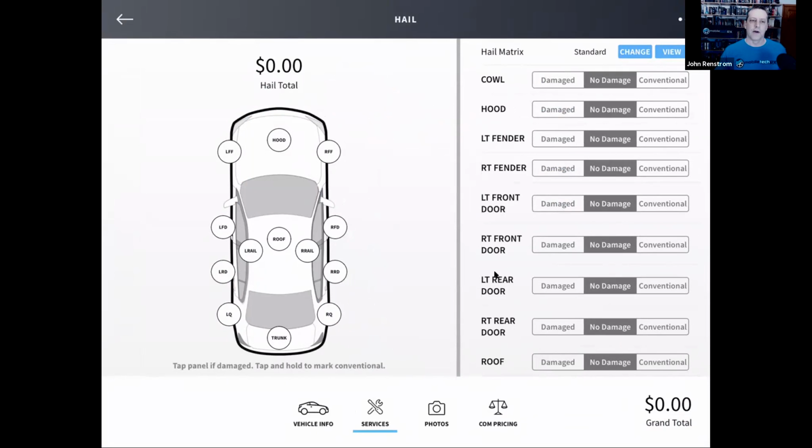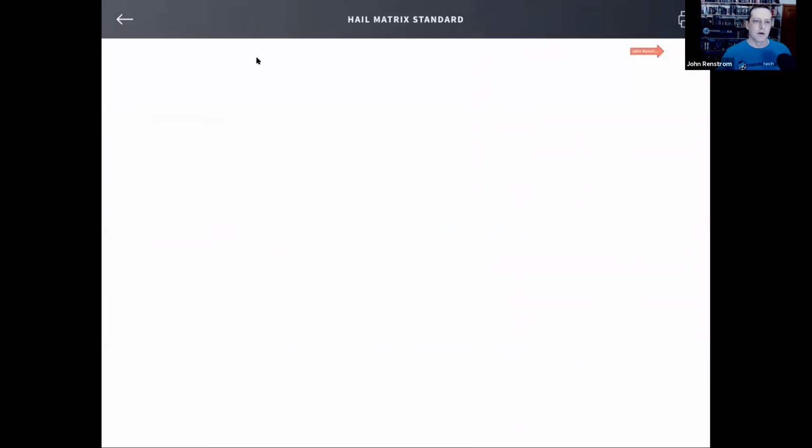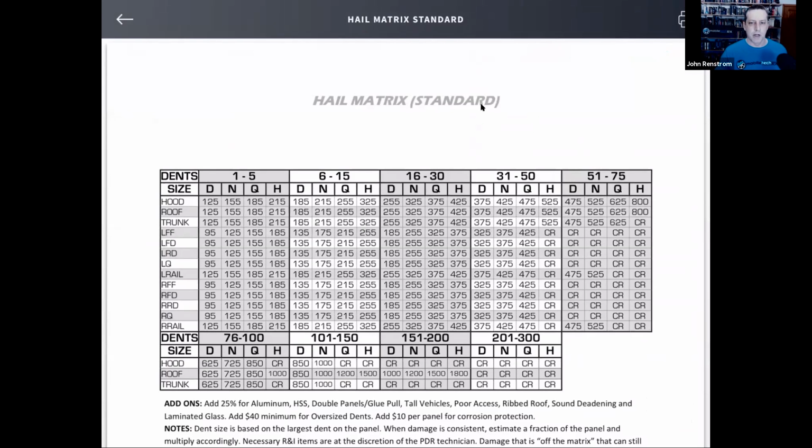So first off, I want to start right up here. Let me make a couple of quick notes. Right here, the hail matrix. Let's take note of this. Which matrix you have is reading out right here. Right now it says that we are on the standard matrix. To view that matrix, just click that view button, and that's going to bring up that matrix.